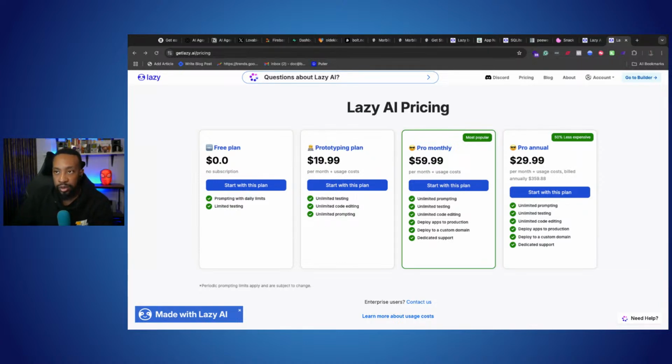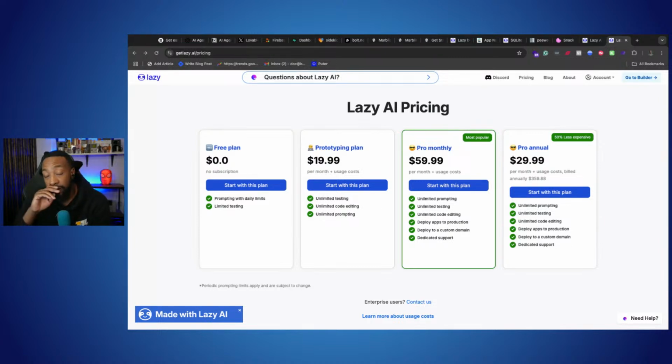We spent like 15 minutes with Lazy AI. So, the more I talk about it, I might try out the free plan. If you're really, really interested, then I would just go for Pro annual. It doesn't even make sense. I'm not paying 19 and I can't even launch it. Yeah, deploy to a custom domain. Of course I need a custom domain, if I'm serious, if I'm trying to sell it or something.